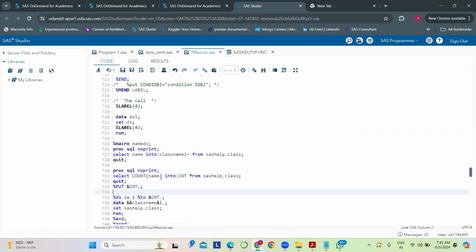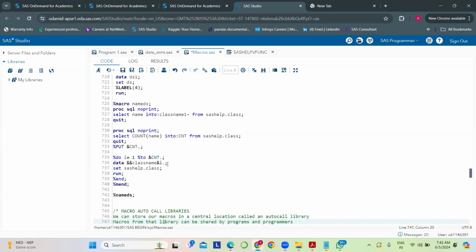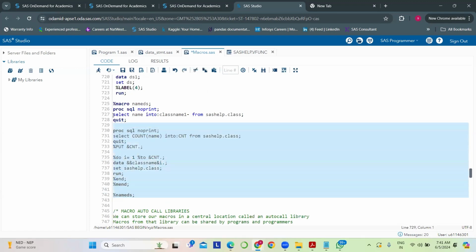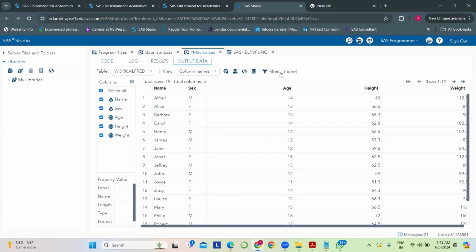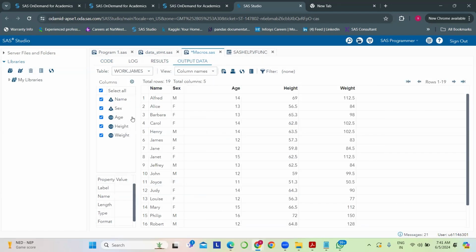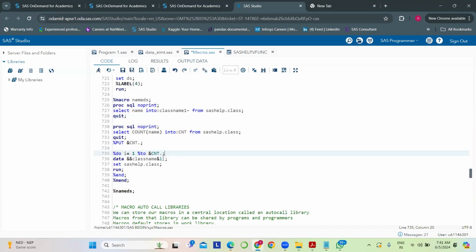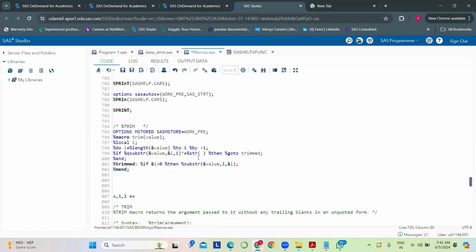Yeah, here. Okay. For example, we have class data, right? I just want to avoid printing the data of James. So if you want to avoid printing the data of James, in that case, this goto will help you. You can directly mention then go to some condition name, trimmed. So here the condition is trimmed.